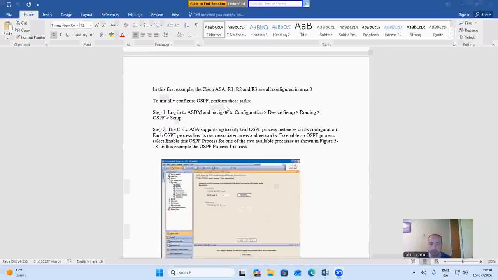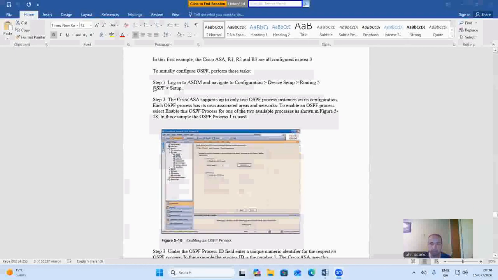To initially configure OSPF, configure these tasks. Step 1, log into ASDM, navigate to Configuration, Device Setup, Routing, OSPF, and Setup. Step 2, the Cisco ASA supports up to only 2 OSPF process instances in its configuration.